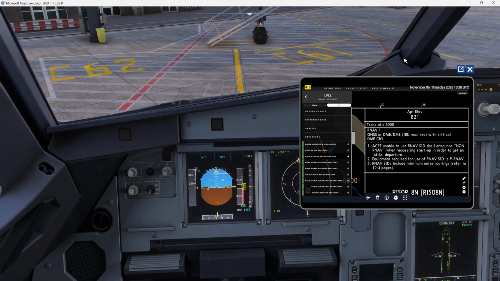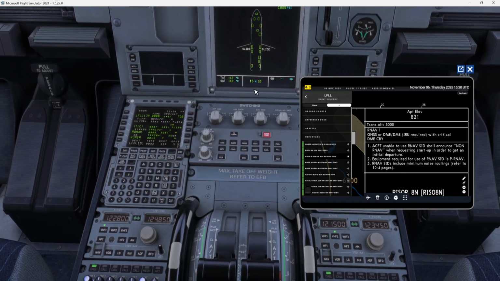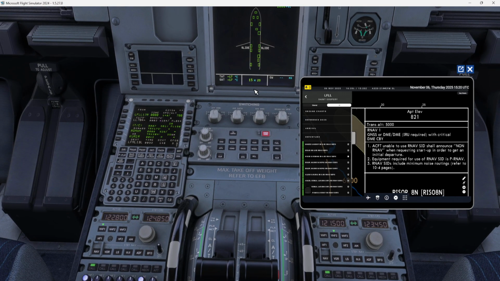Okay, so let's go to the data and we check how many satellites we are getting. In this case, guys, we are getting 5. I'm going to tell you something. If you want to make an RNAV approach, you need to catch 6 satellites.